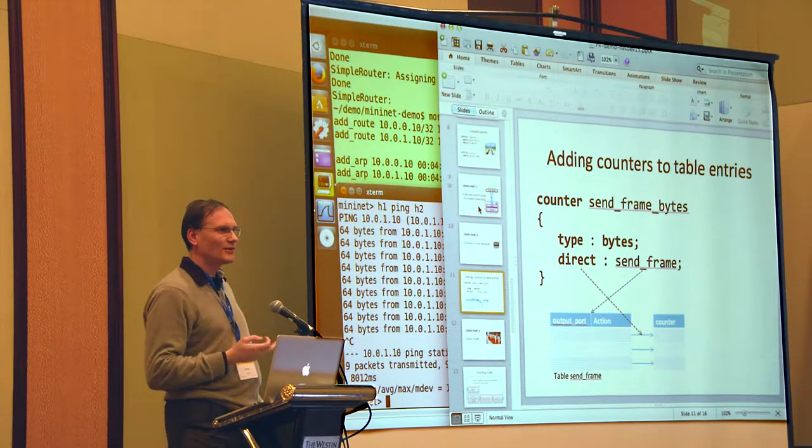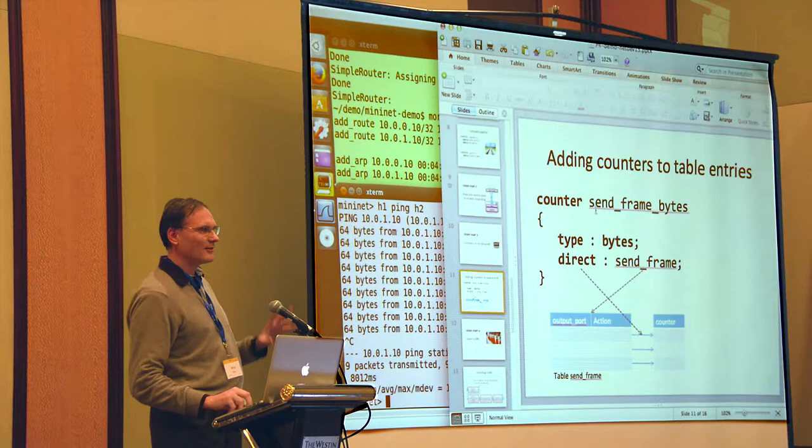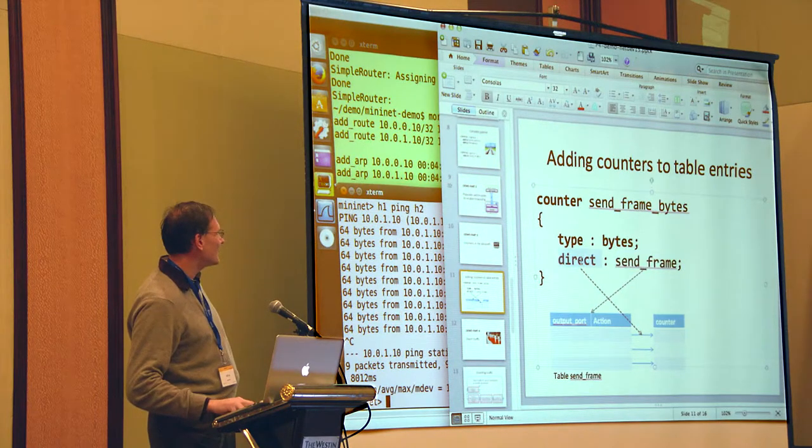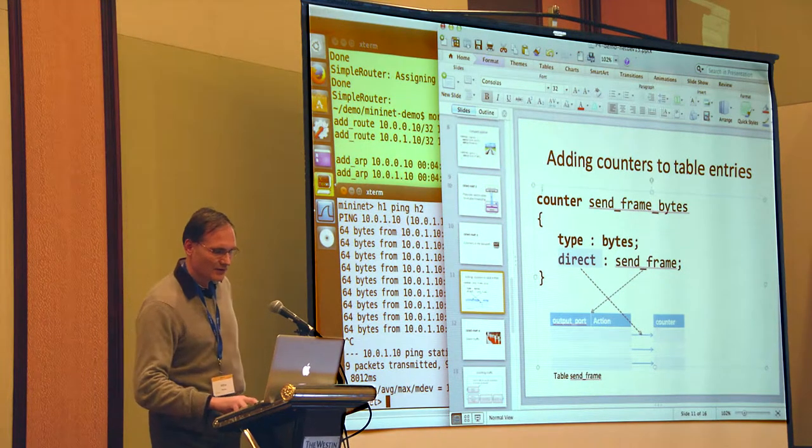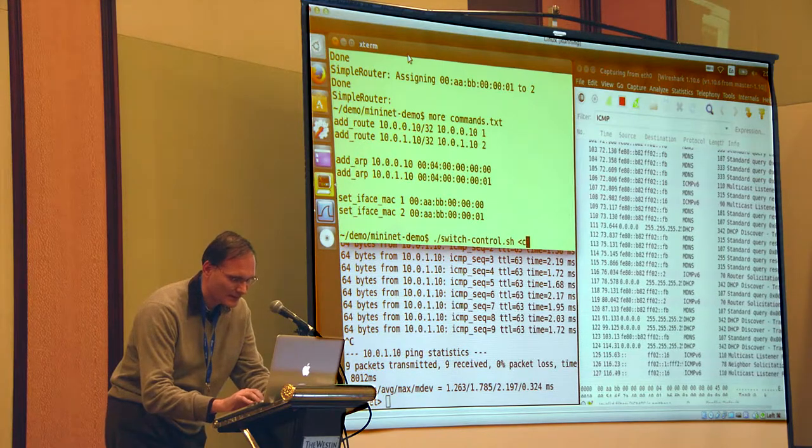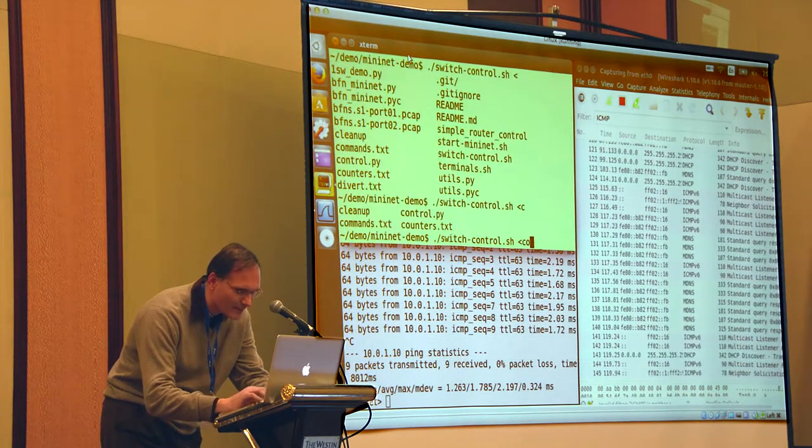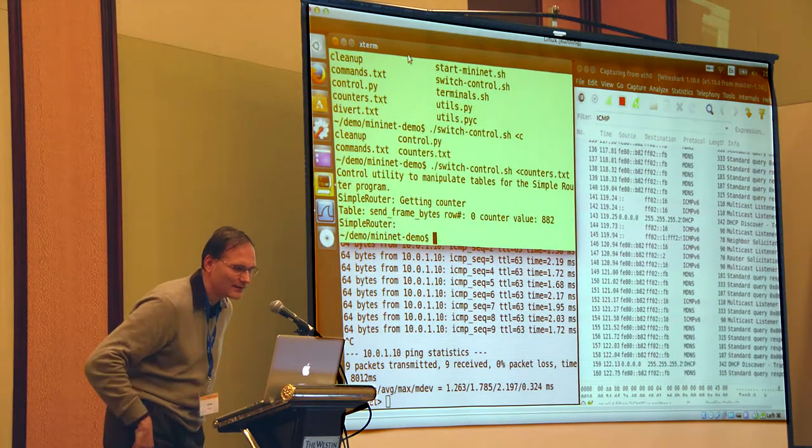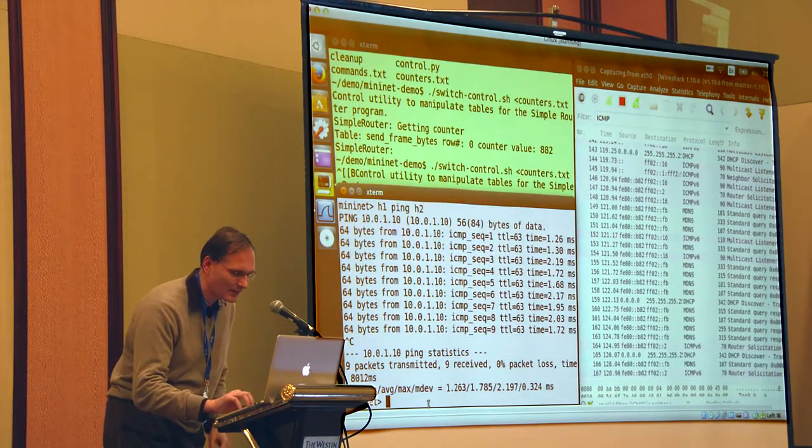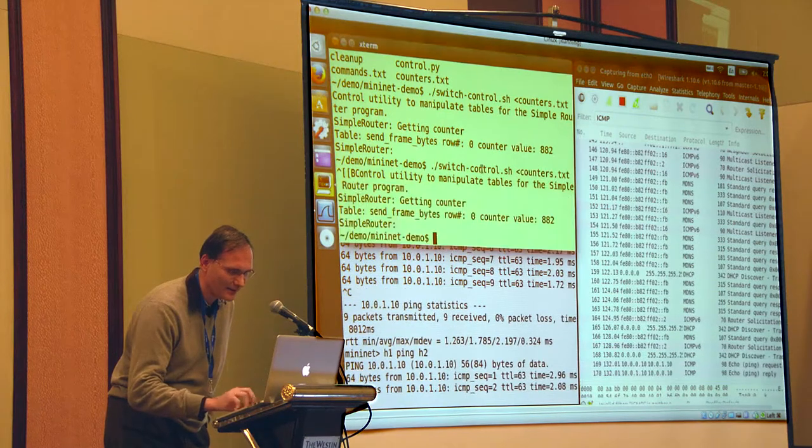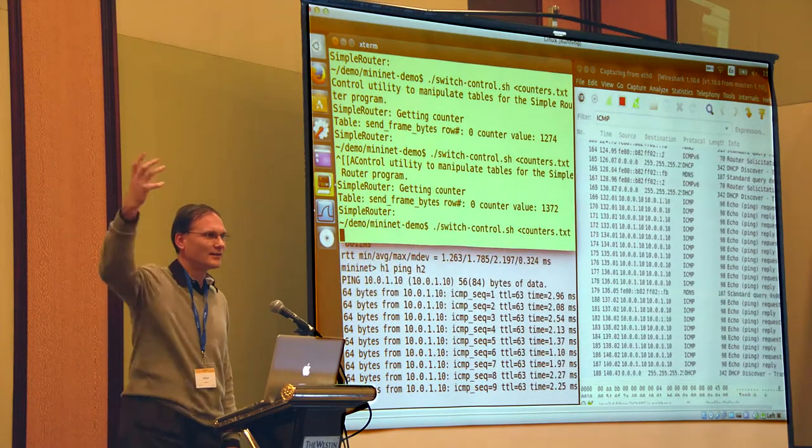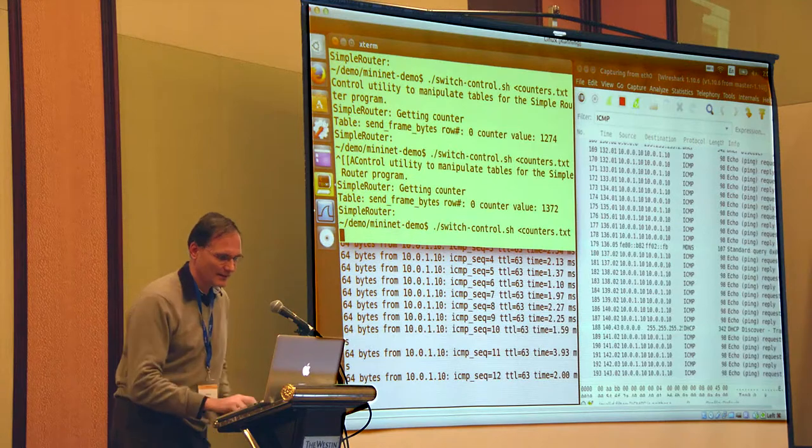So it's a little baroque. But essentially what it says, this is the table name. And this is the last table in the pipeline. And it says direct means for each entry in the table, you should keep a counter. And actually I can dump these counters. I have a script which does that too. So for example, this one dumps the first row on the table. And now we have 882 bytes have flown through the table. So this counter counts bytes, but you can count packets as well. And if I let packets continue flowing, you can see how the counter keeps getting incremented. So the data plane maintains the counter. And the control plane retrieves these counters from the data plane through the table access APIs.